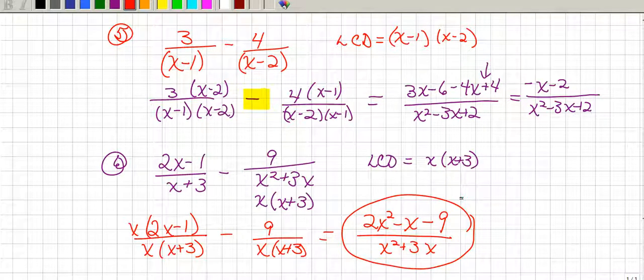So addition and subtraction of rational expressions is not too difficult as long as you remember the process. Factor denominators if necessary, and then find the common denominator by putting together all the different factors contained in the two different denominators, and going from there by combining the terms in the numerator and then combining like terms.